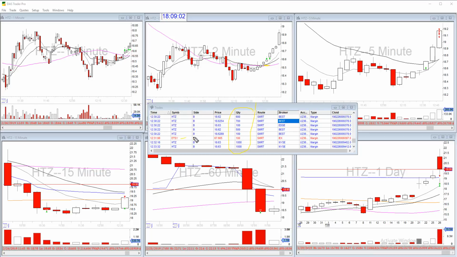So I had this Etsy trade in between there when I was looking at this. See, that was a small one, but I bought 4,000 shares of this. And my stop was very, very tight. In this case, because I was so heavy, it wasn't the 50. In this case, I put it on a 1-minute low, okay?